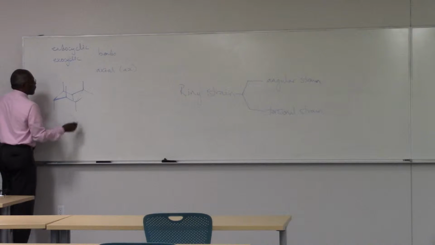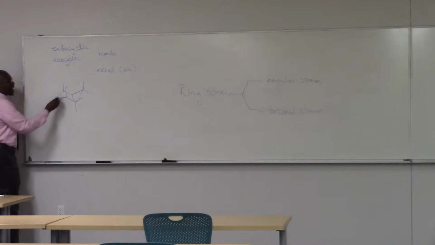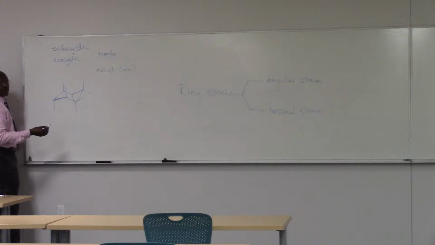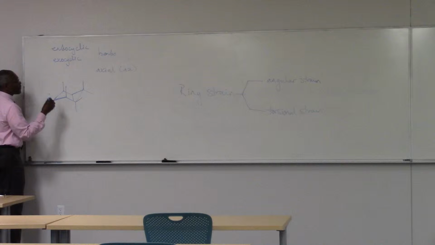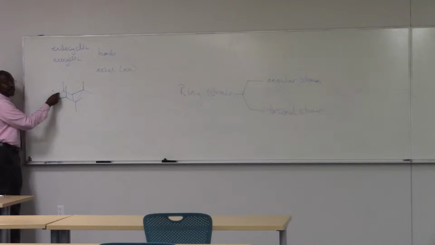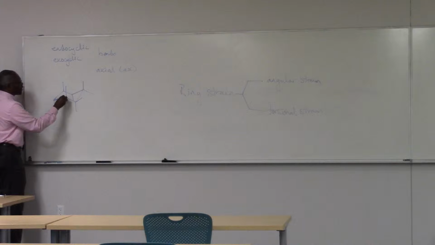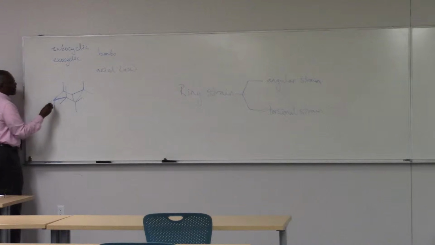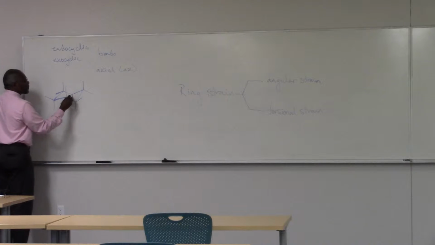Okay. Where will this one be? Well, if my axial is up, my equatorial will be down. And it'll be down and parallel to this bond, and pointing away from the body of the ring, so it'll look like this. Where is this one? It'll be pointing up, parallel to this line or that line. Where is this one? Down, parallel to this line or that line, and away from the body of the ring. Where is this one? Up and away from the body of the ring, parallel to this line or that line.